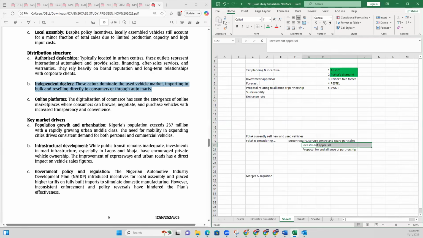Yes. But on the other hand, if you're looking at working with anybody, partnering with anybody at all, it will be a simple proposal from someone, a third party, or even from you to them, where you prepare a proposal to send to somebody. So it is possible to have a proposal in the form of an alliance or a partnership. Does that make sense? All we're looking at is a possibility.